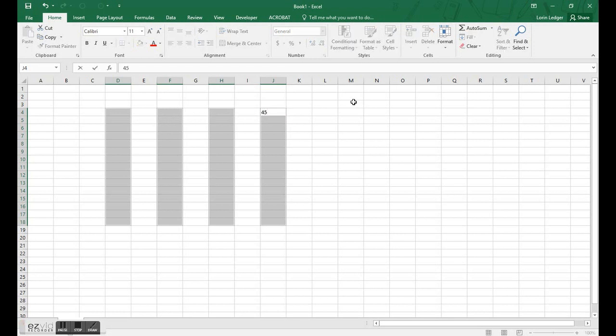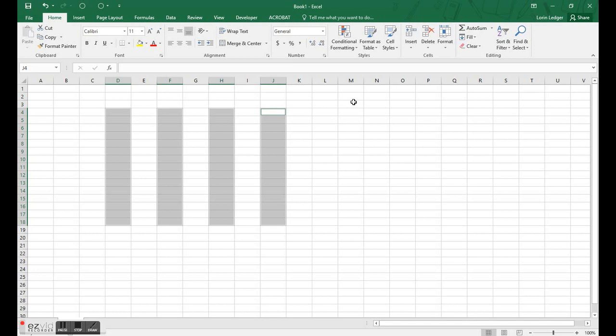So if I wanted to add the same information after I finish selecting, just don't click anywhere. Just let go of your mouse. Type in the information, hold down the control key, and press enter. And there you go, that information is the same in all of those cells. All right. You can also delete the same information just by pressing the delete key.